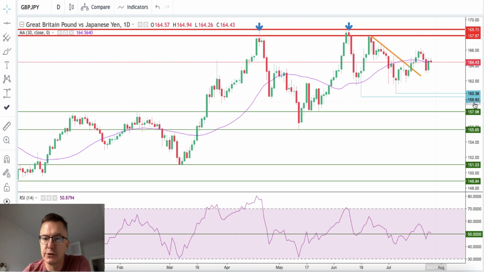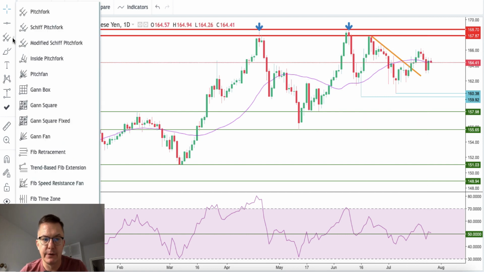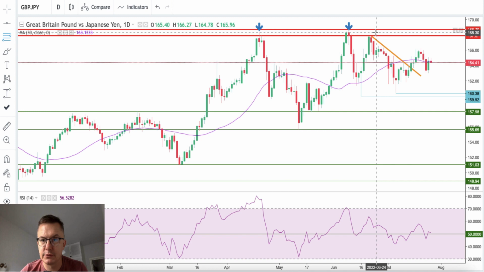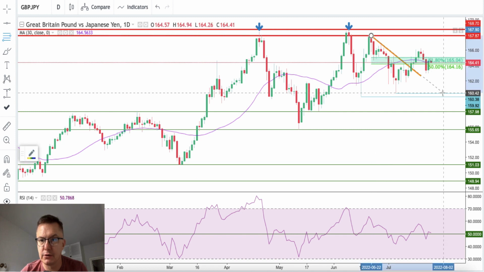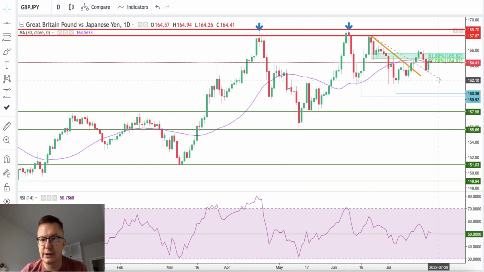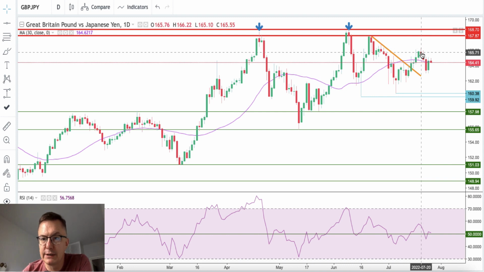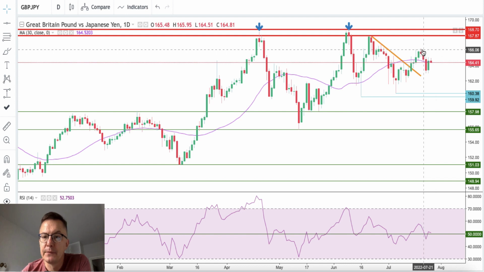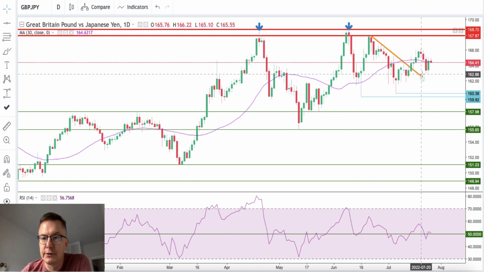160.38, 159.92. Those are the lows made after the pin bars. Then we broke through that short-term trend line. However, this retracement is around 61% as far as I can see. Let me just put it on the chart so we can clearly see how much we retrace. There you go, not even more than 61%. So right now, of course, the market is trying to rally higher, but it's been stopped at the level of 166.22, and then of course we broke down again.